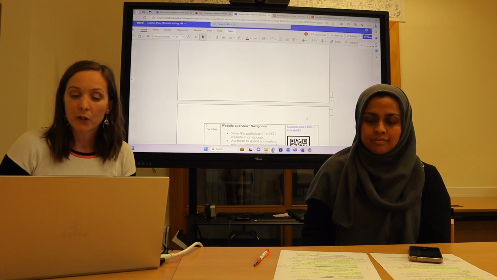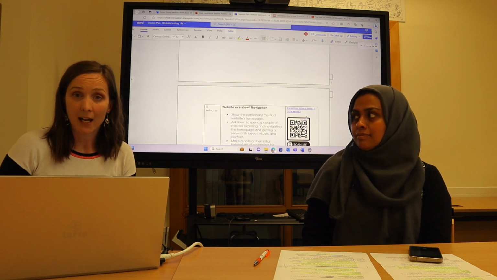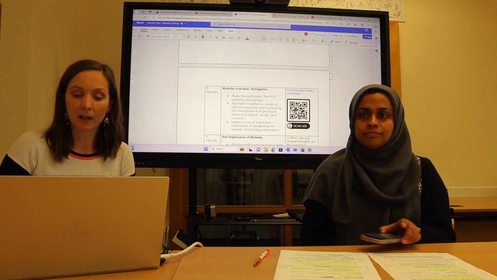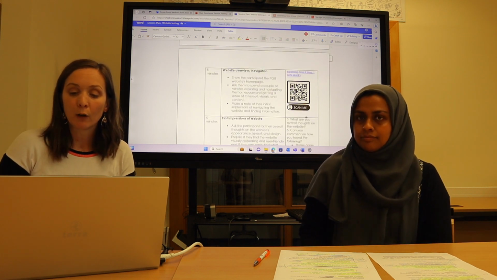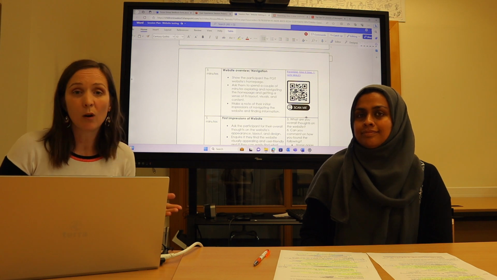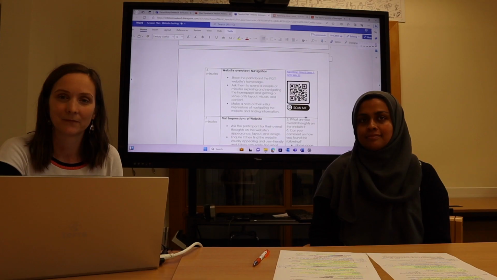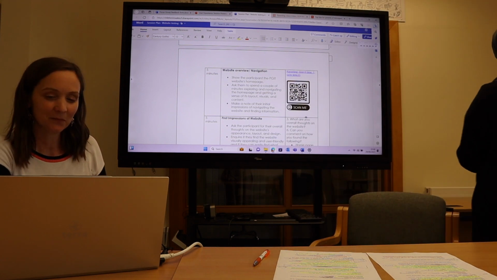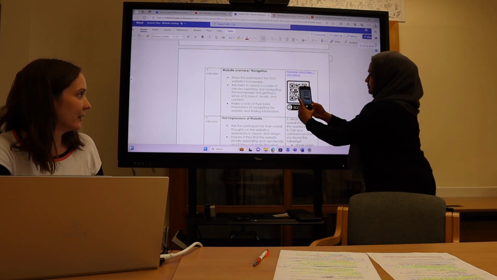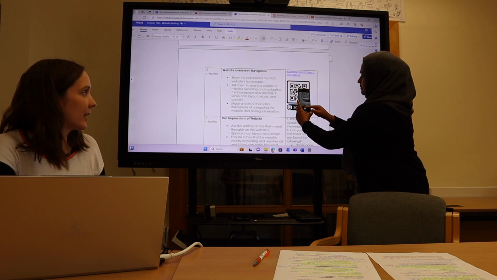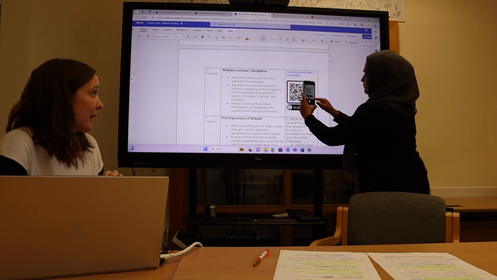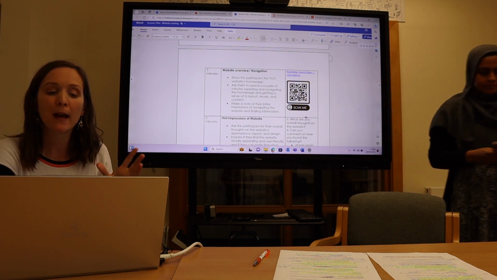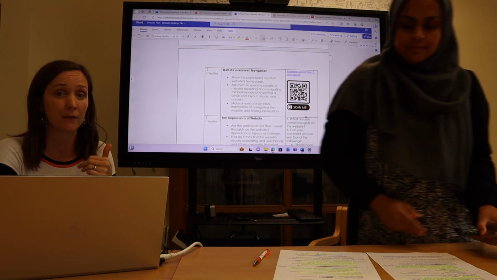And then once you've done that with the parents, we want them to actually go onto the website. So what we've provided here is a QR code for parents to scan. If they've got a phone with them, they can just scan it, as Fatia will demonstrate. You just scan the QR code and it takes you straight to the Parenting Give It Time website, which I will put up on the screen in a moment. So if parents have got access to a phone, great, they can just scan it.